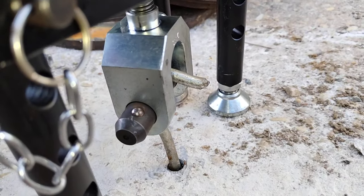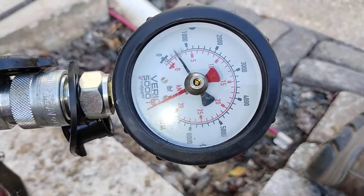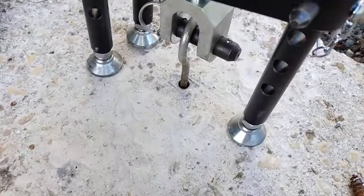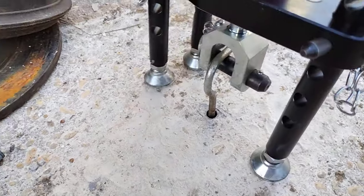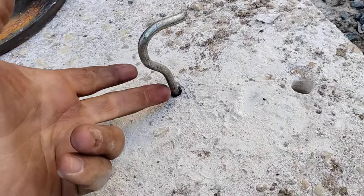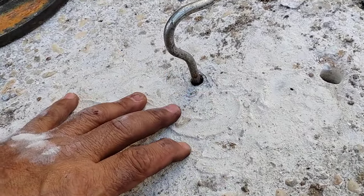The point is this lead anchor can hold that hook. If you want failure to happen and want to control failure — remember, I don't want you failing structurally your concrete. You'd get something sacrificial. In this case, this hook is going to start opening up at 400 pounds. If someone were to put more than 400 pounds on it, it would start failing — you can see it roll out. I'm still under 400, at about 390. It's still rolling out and straightening up at 290. It's going to ultimately just straighten up. I like that better, because now we don't have any structural concrete failure at all.